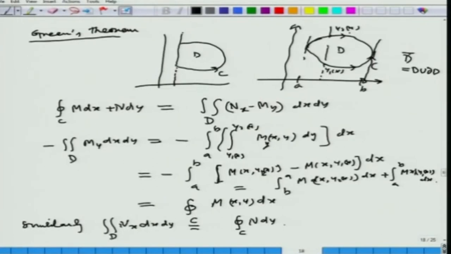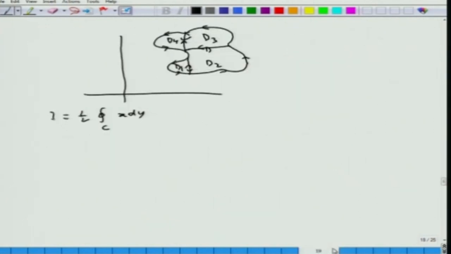Then we extend it to more complicated regions. If you have a whole line segment common with the vertical or horizontal line, it can be extended because there dx becomes 0, so the contribution along this curve will be 0. So it reduces to the earlier case in these two particular cases. Then you extend it to more complicated regions like this by subdividing the region into simple regions like the ones we had earlier, and then adding up. The artificial boundaries introduced here cancel: when you go anticlockwise in one region and anticlockwise in D3, the integration once goes in this direction and next time the direction is reversed, so they cancel each other. Similarly, along any interior boundary introduced artificially, the integration is cancelled, and so we get Green's theorem extended to more complicated regions.